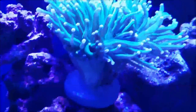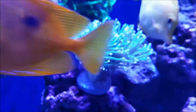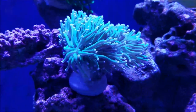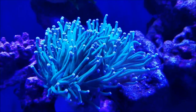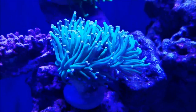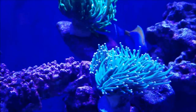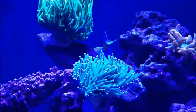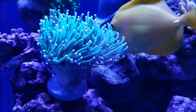Lastly, I have this. This was too good to pass up. There is nothing that the camera shows on this that, I mean, if you were here, you would just see how stunning this piece is. It's a neon green with blue tips. The blue tips do not come out under the lighting I have on right now, because it's kind of in the morning and the whites haven't come all the way up. I kind of re-rockscaped this area so the two torches were separated a little bit, because I want to give this one time to get acclimated to the tank and start taking off on its own.